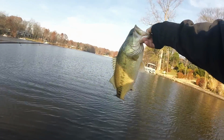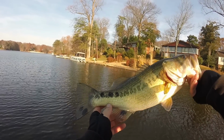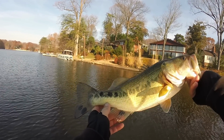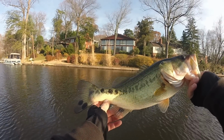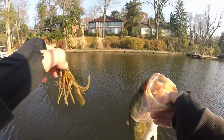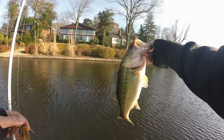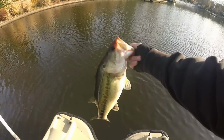He's like 2 pounds. Dotty tail. Yeah. It's like a redfish. It's like a drum. Call him 6 Dot. Hope to catch you again one day, 6 Dot, when you're bigger. That was cool. This reel is pretty nice. It does a good job. See you, friend.